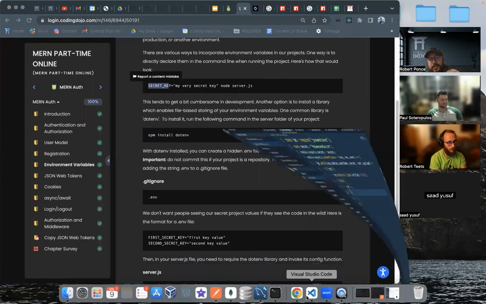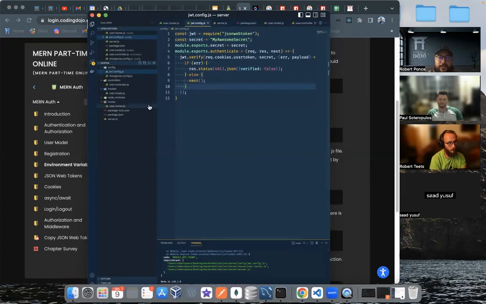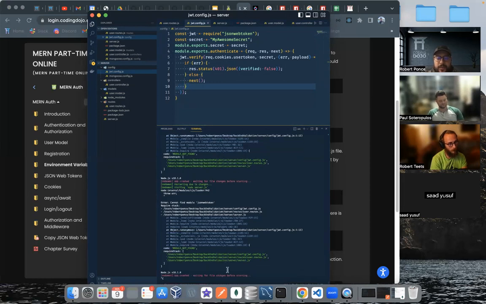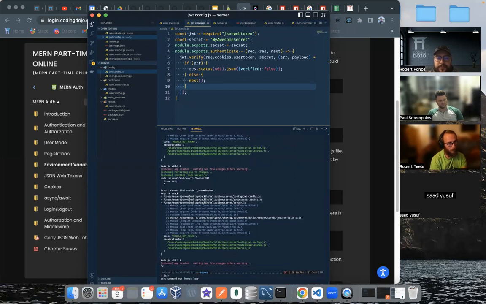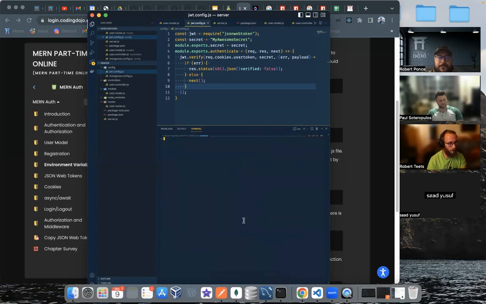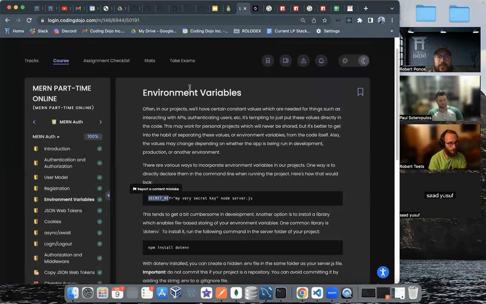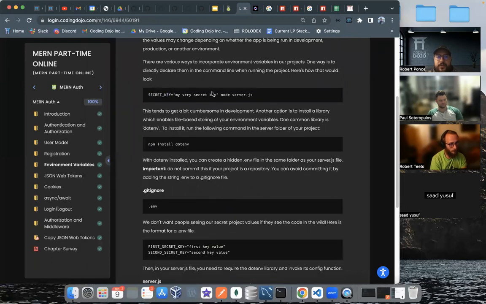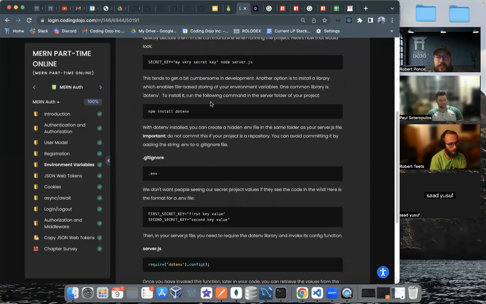I actually haven't done it yet on this one because it shows you the password, but it's not too difficult. We'll open this up, and we're going to go ahead and kill this terminal. All right, we're going to do exactly what it says. It says you need a secret key equal to some secret key. You could do it over the terminal, but we're not going to do that.